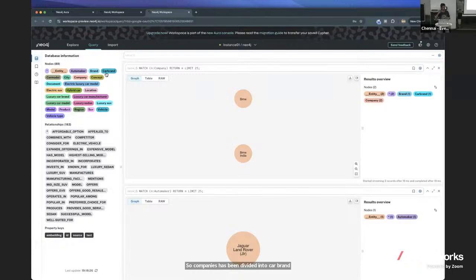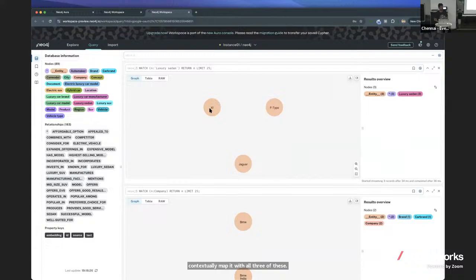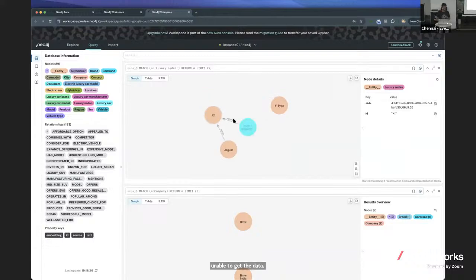But when we are calling it with the LLM, the LLM will be able to contextually map all three of these and get the data. I think the relationships plus the chunks. Yes, the chunk count could be larger because more entities are involved now.